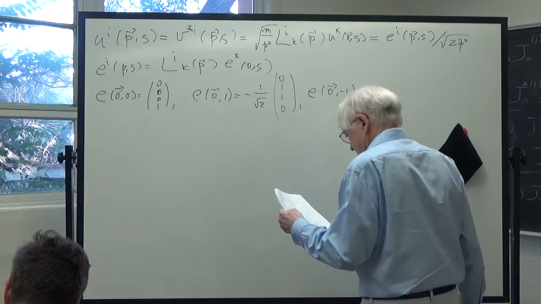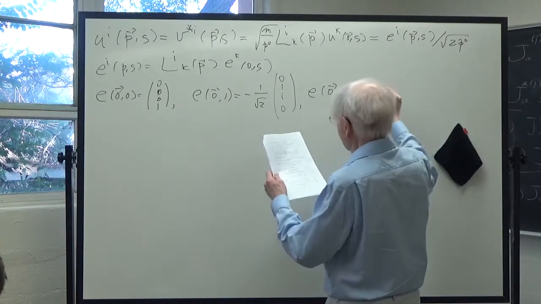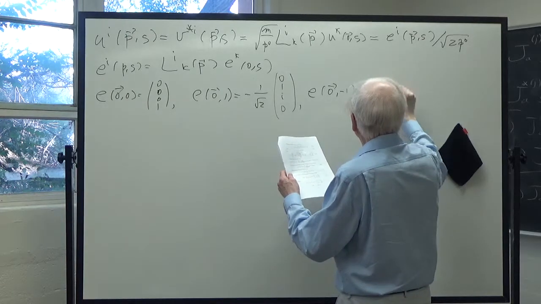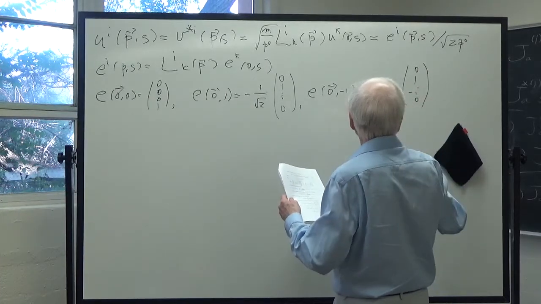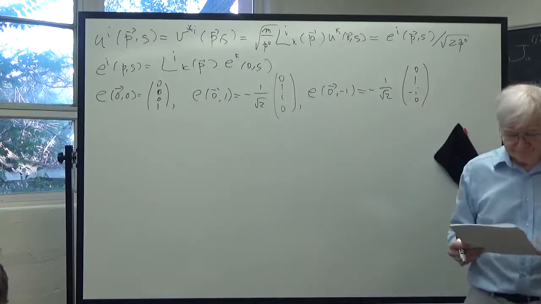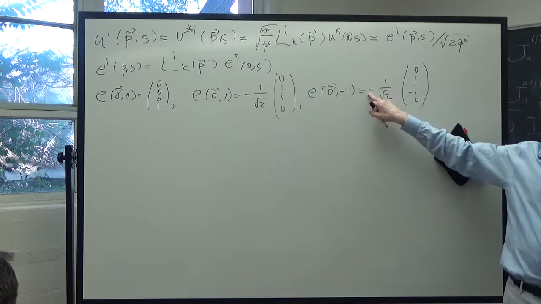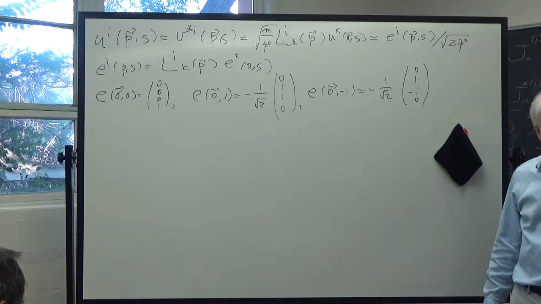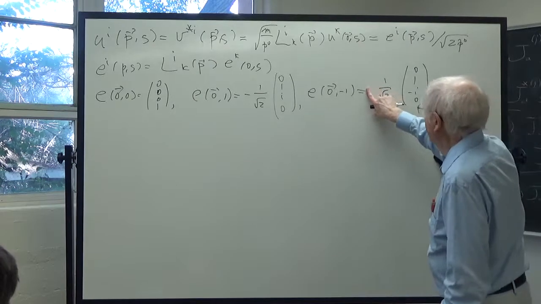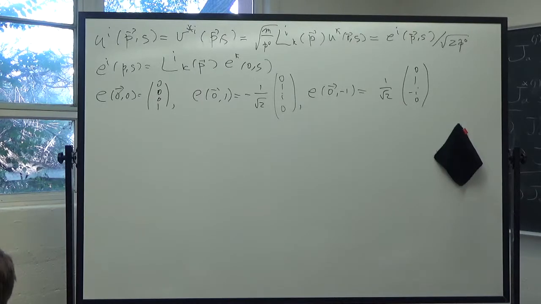God, I don't know why we have a minus and a minus. Did I make a typo here, or is this last one? So somebody check in Weinberg to make sure I've got this right. In my notes, I've got this. Two minus signs really makes things a little bit silly. There's no minus sign in Weinberg. We should get rid of this one? Wait a second. Okay, yeah, you should get rid of that minus sign. So this looks better? Yeah, that's what he has. All right.